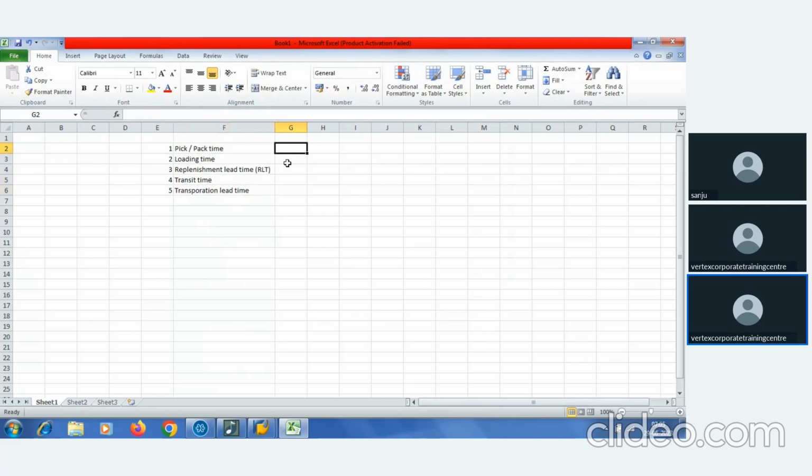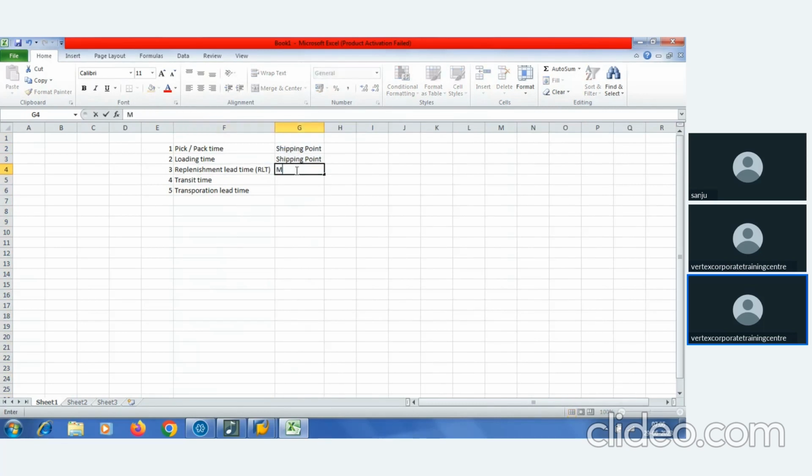Pick pack time and loading time, these 2 parameters we maintain in shipping point determination. The next parameter, replenishment lead time, we maintain in the material master under the MRP3 view. And transit time and transportation lead time, where do we maintain these?